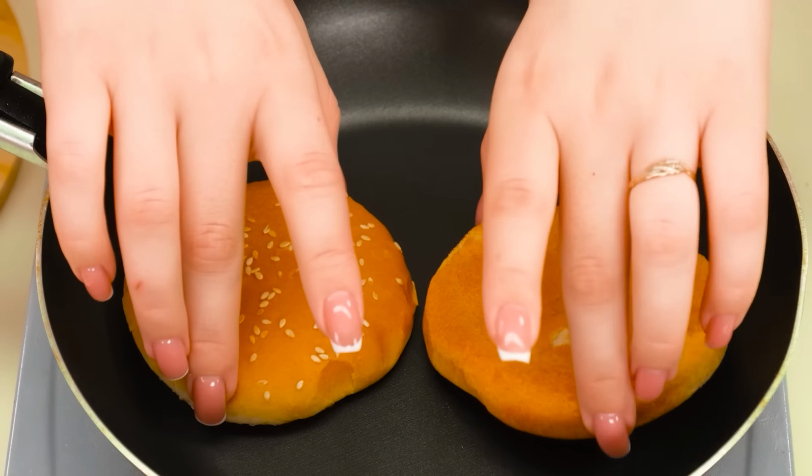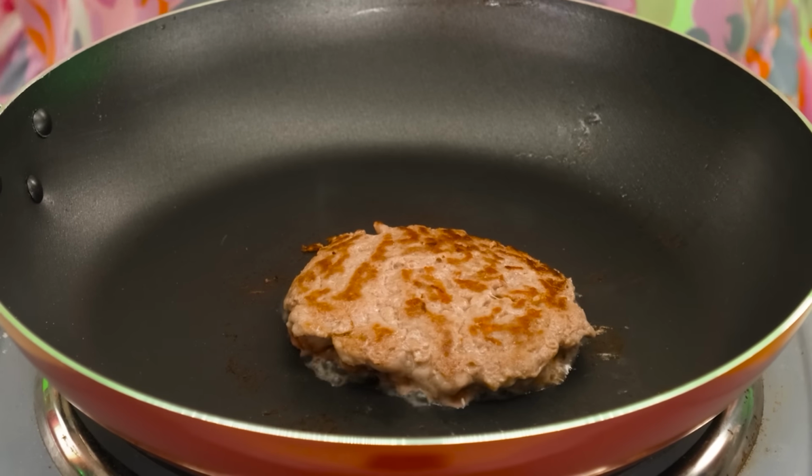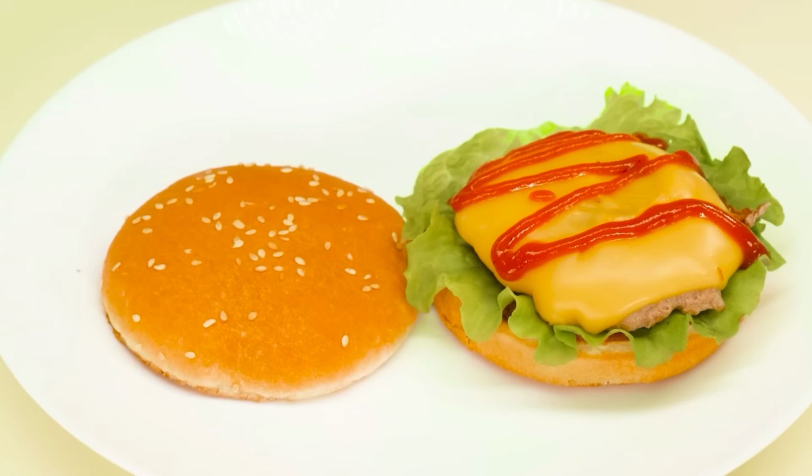Oh, don't worry! I need buns! Here they are! 1 second in a frying pan, perfect! Now some minced meat. I'll make a patty and put it in a frying pan. That's it! A beautiful, juicy patty! Now cheese is needed on top. Some salad, a patty, and the cheeseburger is ready! Uh-oh!